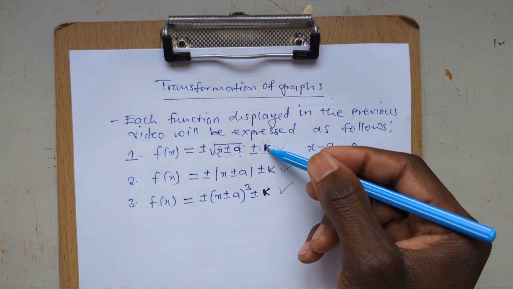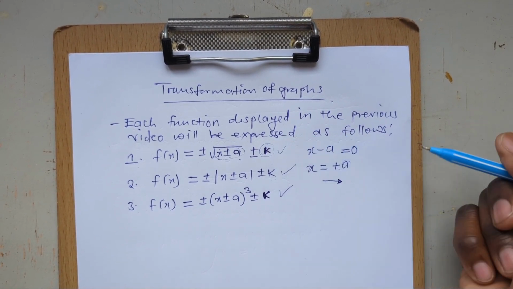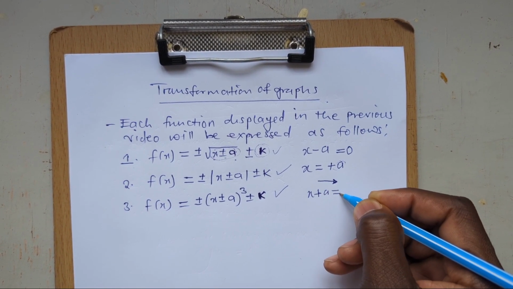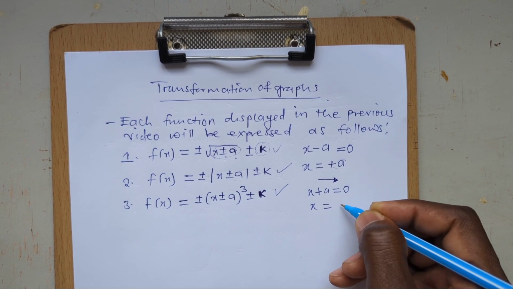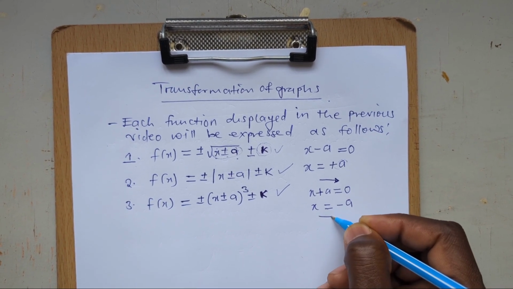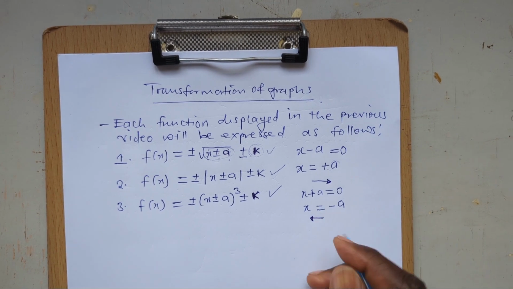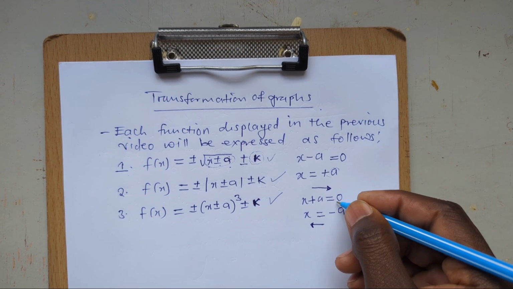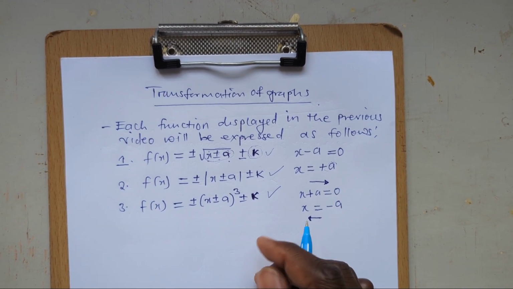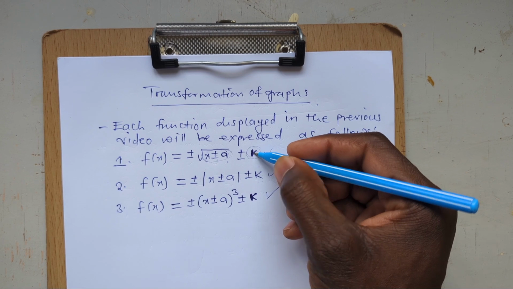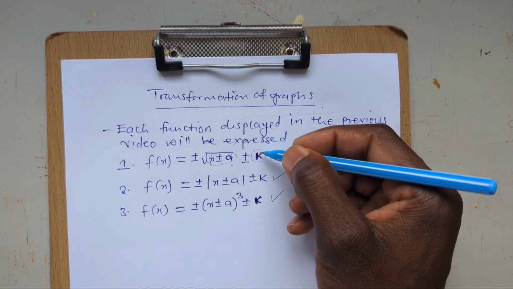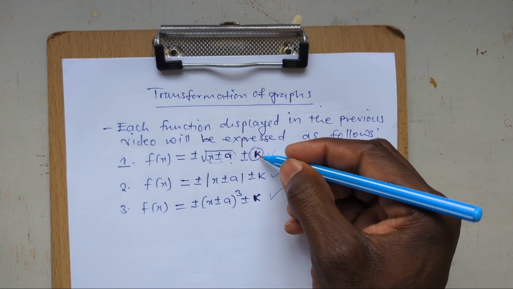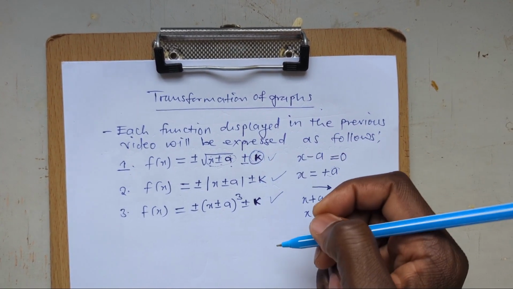Before I come to the y-axis, what if this was to be x plus a equal to 0, then x has to be equal to negative a, meaning that your graph is supposed to move in the x-axis to the left hand side from the point of origin. It has to move to the left hand side. The number of units will be determined by the value of a. Same applies if you come to k. How many units are going to move in the y-axis? We said k determines the number of units you are supposed to take in the y-axis. So this is determined based on the sign it has.